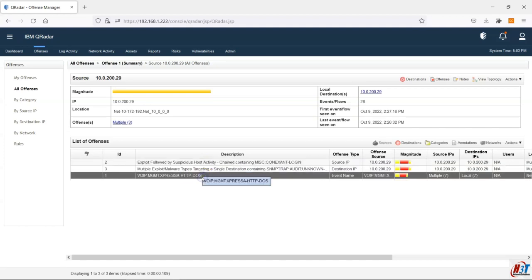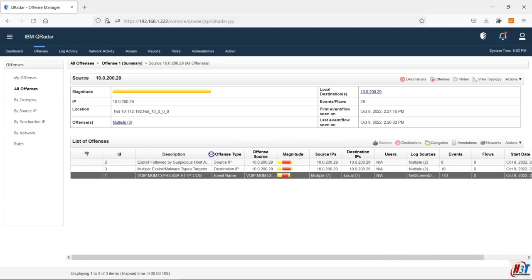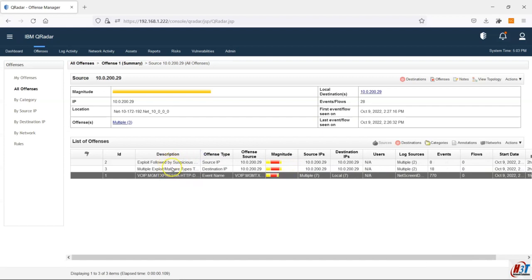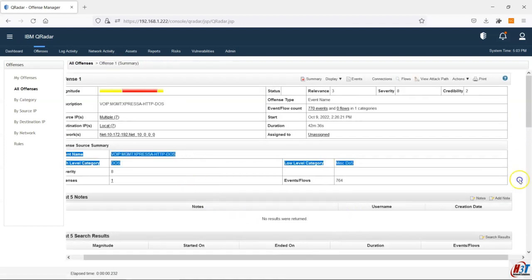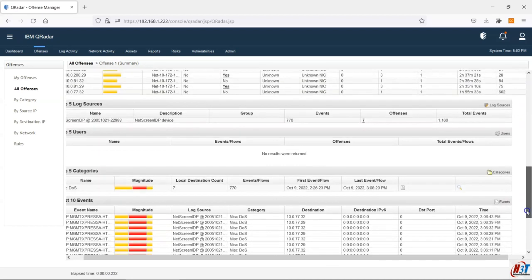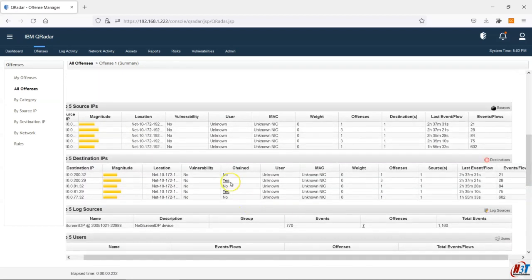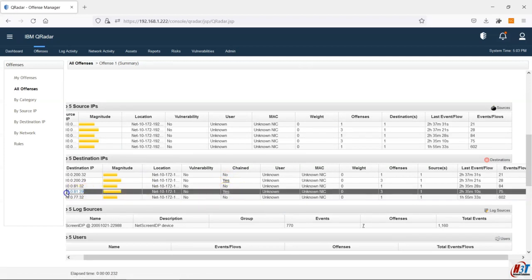But QRadar was able to correlate things together and tell you this, if you are not aware that there is another offense configured for that. So our understanding is that the chaining attribute will allow you to discover if this IP address was a source for another one.